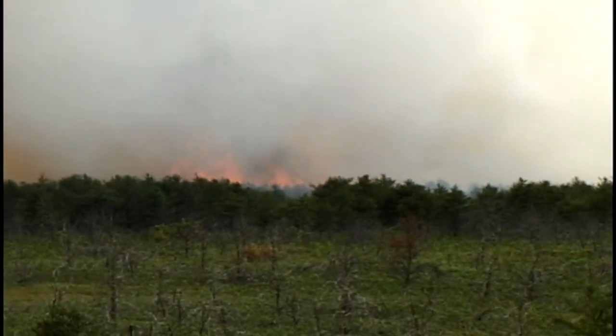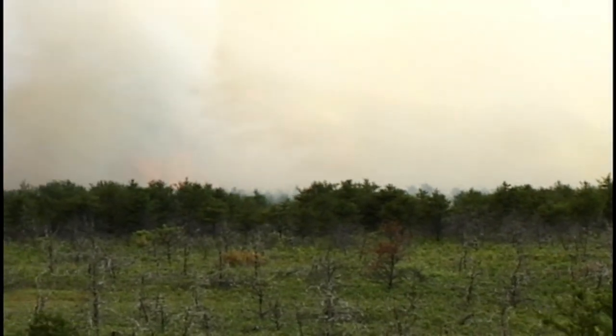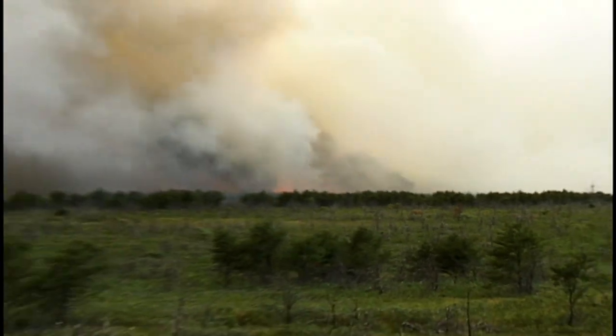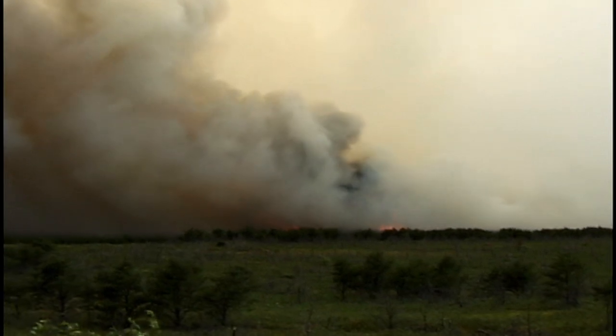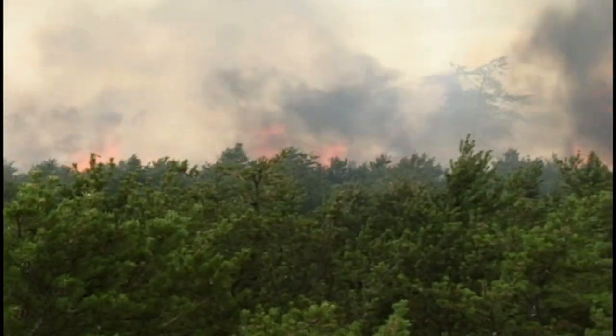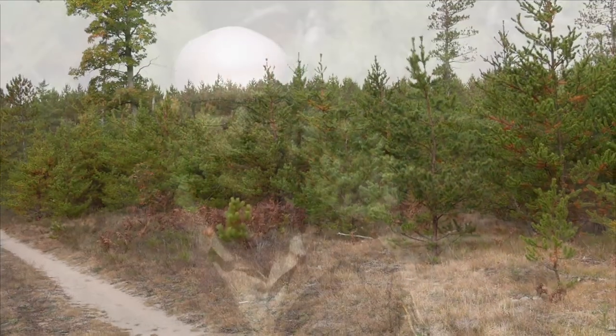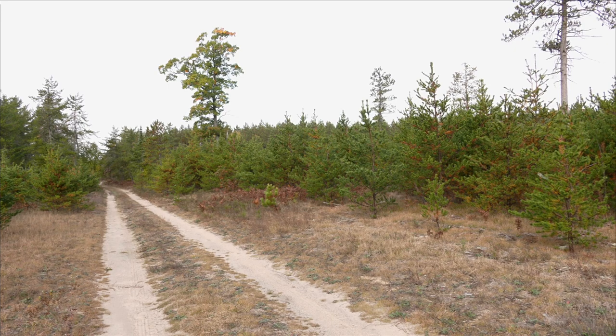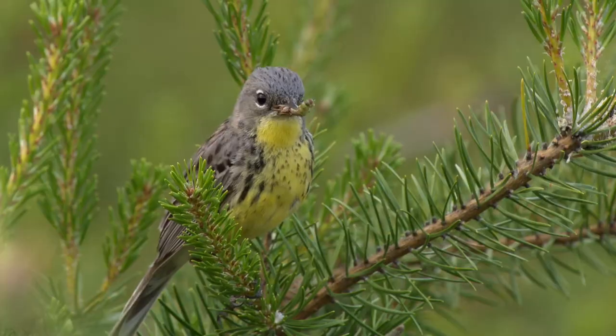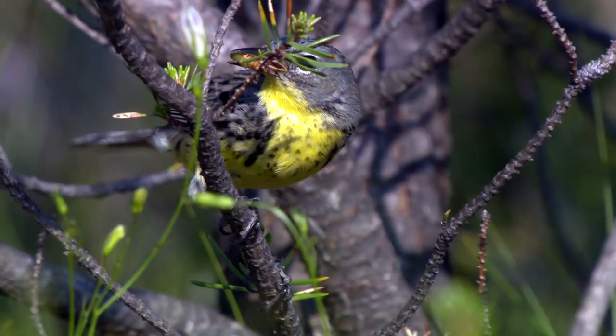But as the human population grew in the region in the late 19th and early 20th centuries, fire was no longer viewed as a natural feature of the ecosystem but as a hazard to humans and their property. So in the early 20th century, fires were suppressed before they could spread across the landscape, putting the Kirtland's Warbler population into a slow, steady decline. The natural processes such as wildfire that occurred pre-settlement just don't happen anymore, so now it's up to us to provide those young, expansive areas of jack pine to keep this species going. It's what's called a conservation-reliant species — without a helping hand from these agencies, the species would slowly vanish.